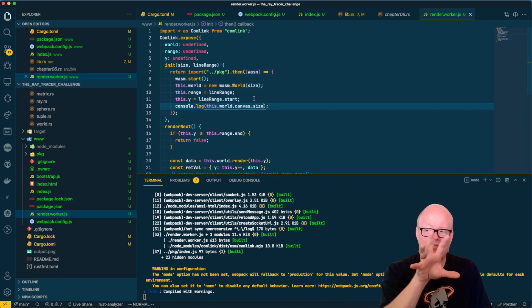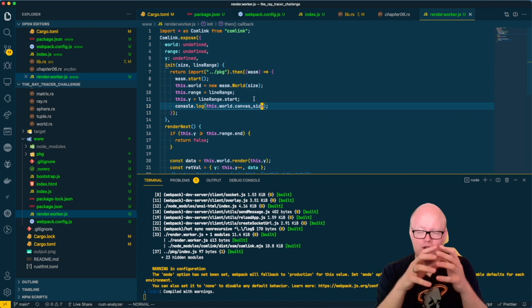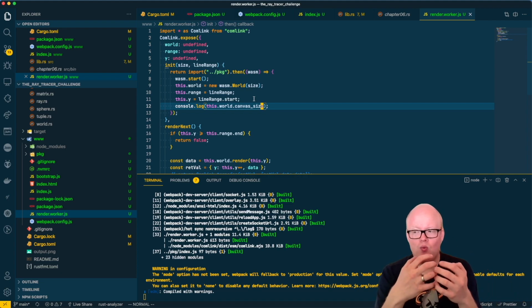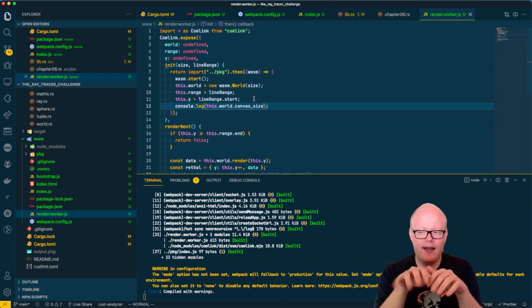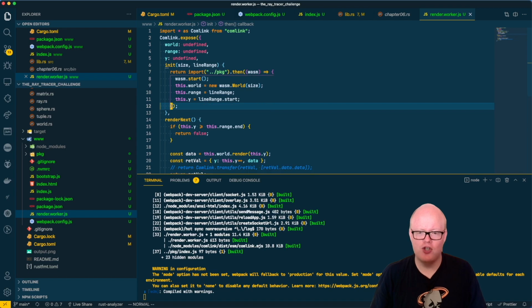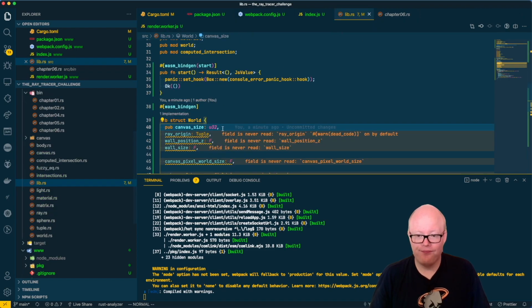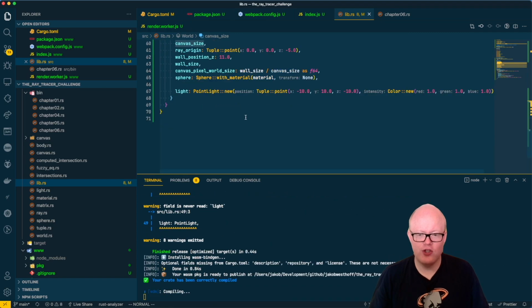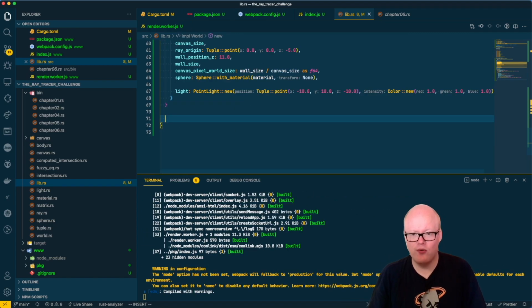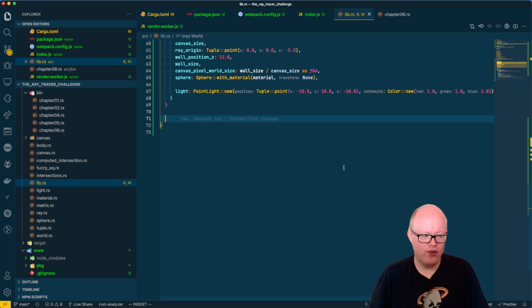There is JavaScript wrapping code around all of this, so that it has this pointer object into the Rust space where this world lives, and is still able to access it. This is the magic of wasm-bindgen, which is working there, and I think it's absolutely awesome. So let's just remove this here again. So now we have this new function implemented, which actually creates our scene for us, kind of.